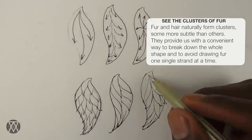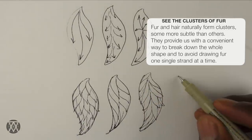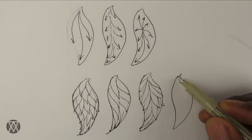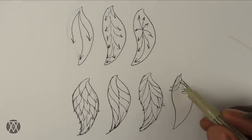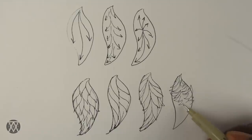And the key is not to get sucked into this, but to step back and start to identify the clusters, one group at a time. Now, as you start identifying the clusters, you will begin to see their shapes and their sizes. You will appreciate the significant role they play in capturing the texture that you want. And also important here is that you see how they relate to each other and the overall pattern that you identified in the first tip.